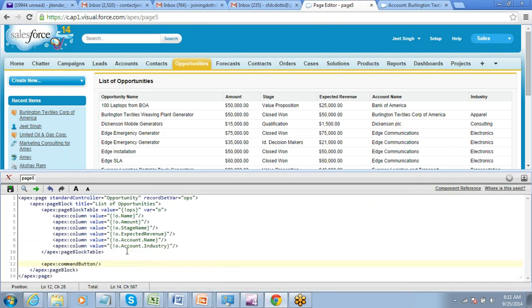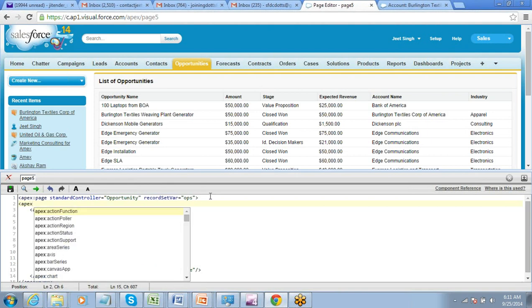A command button with an action next. So this will take you to the next page. Value can be next page, whatever you want. Because you're using a command button, you also have to use a form component, right?